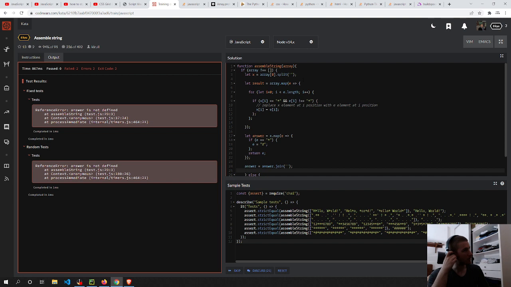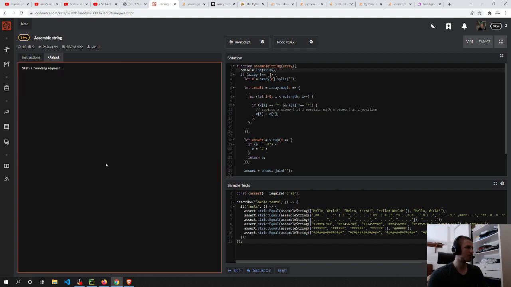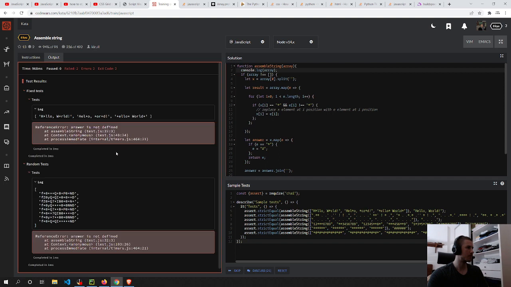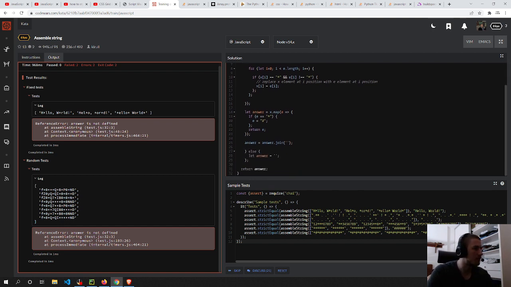Maybe if I console log array. If I console log array, I can probably see the tasks they are doing. I can't understand the line as well in this.